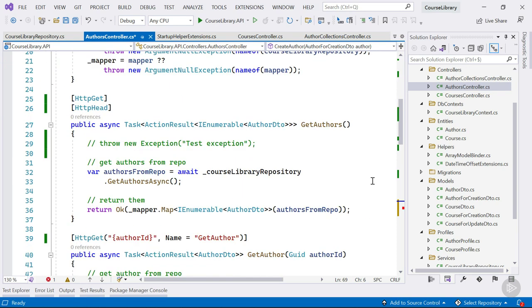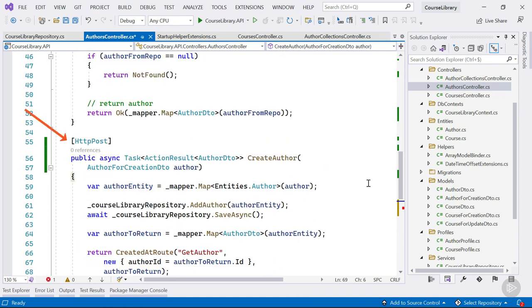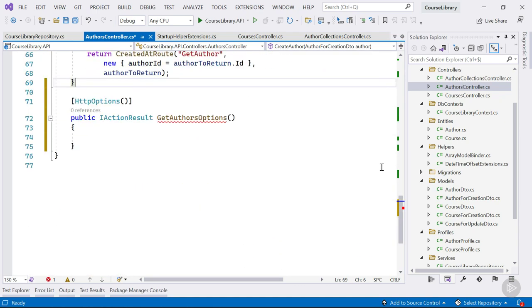API/authors. If we have a look at the code, we see that at that route we are allowed a GET and HEAD request and a POST request. So that is what we could add to our options. Options tell us whether or not we can get the resource, post to it, delete it, and so on. It thus works on resource level.